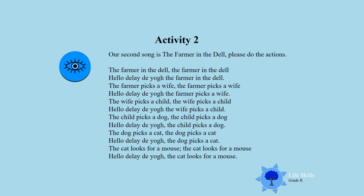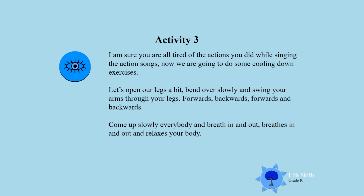Now try it again, boys and girls, and please do the actions. Activity 3. I am sure you are all tired of the actions you did while singing the action songs. Now we are going to do some cooling down exercises.